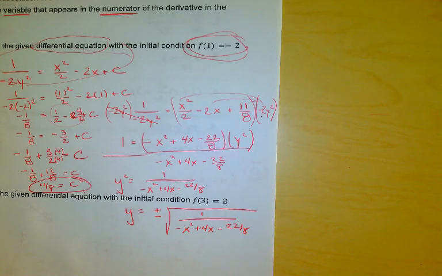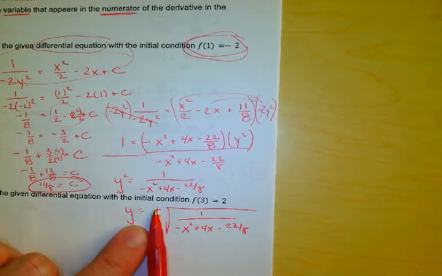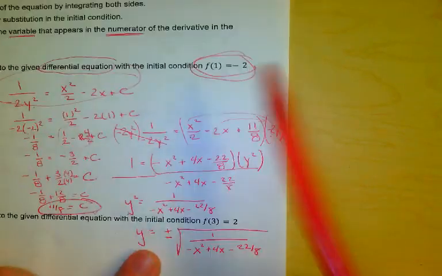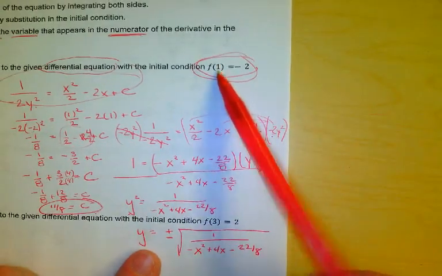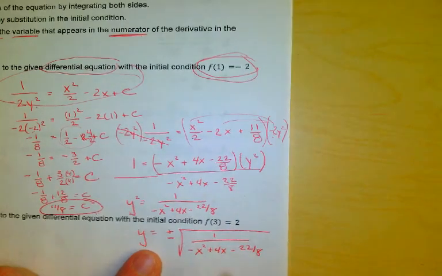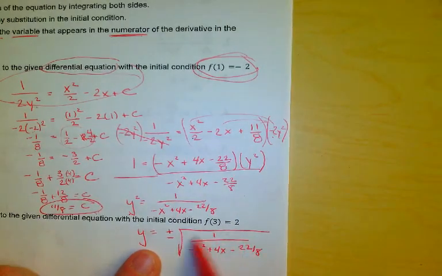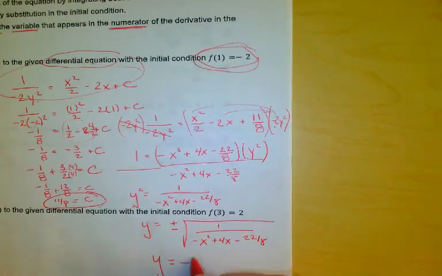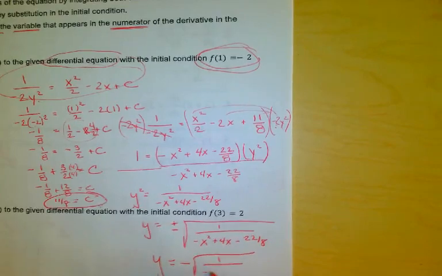And then lastly, you have to determine now whether you want the positive or negative answer. And that's pretty simple to see because when you plug in a 1, you have to get out a negative 2. So if I plug a 1 in here, you can trust me, it's going to get me a 4 under here, which is going to be the square root of 4, which is going to be a 2. And if I want it to be a negative 2, then I only want to have the negative square root of this answer.